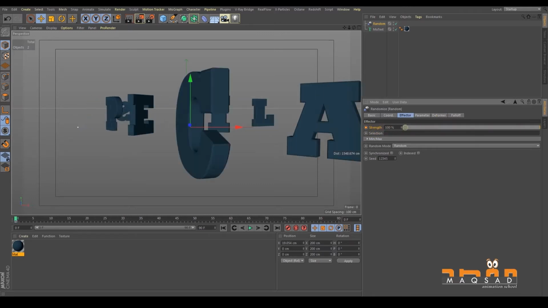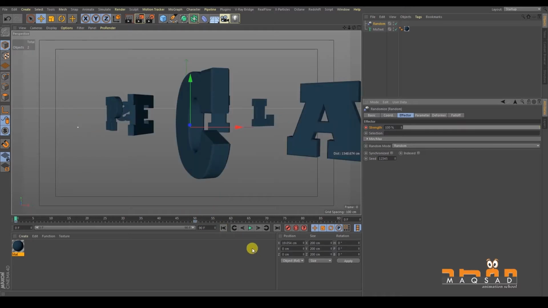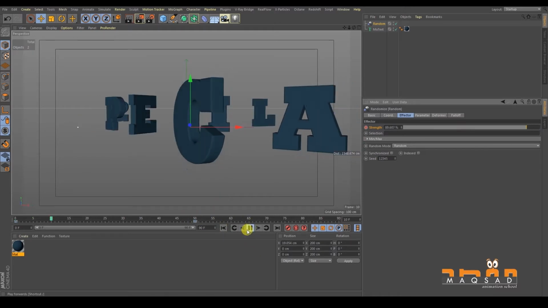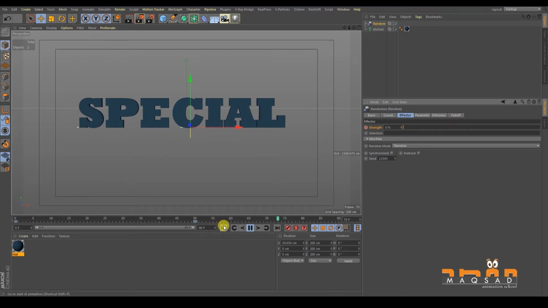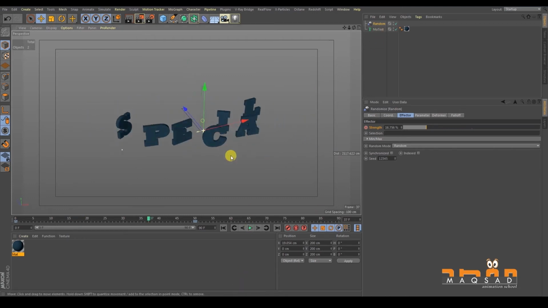I will add the keyframe here in the beginning and come to 50, add another keyframe. Forget about animation, adding keyframes, I will explain it later. I'm just showing you this is how you can create some kind of effects using Mograph effectors and the Mograph text. One more very important tip.